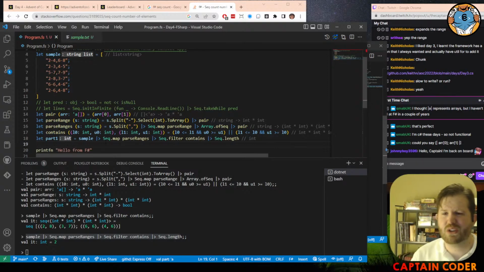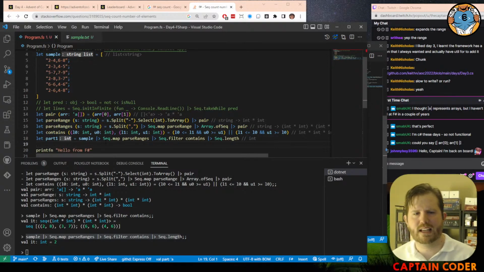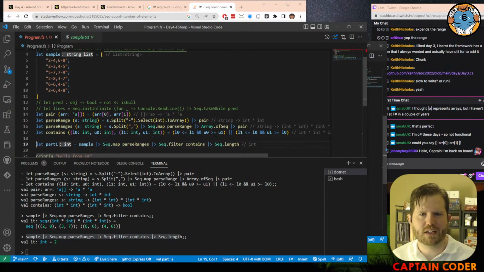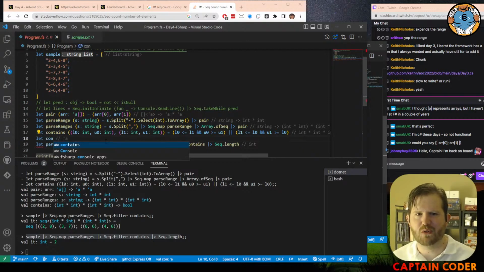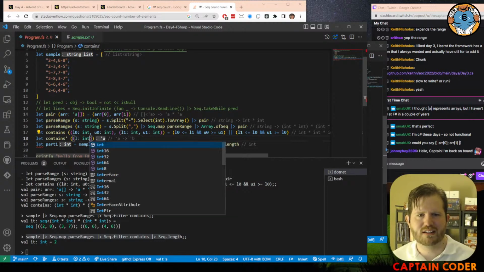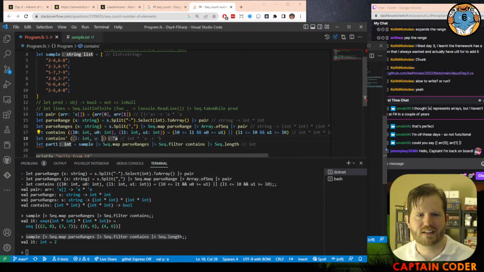So then for part 2, we did a contains. Can I overload things? I don't think we can overload. We'll do contains prime L0 int or lower upper, and then also an.